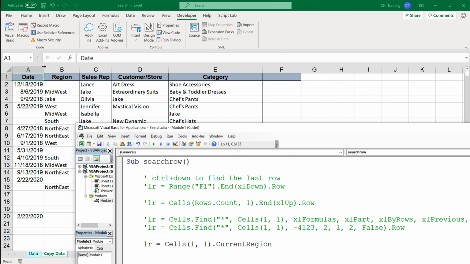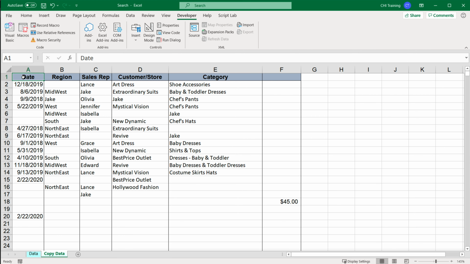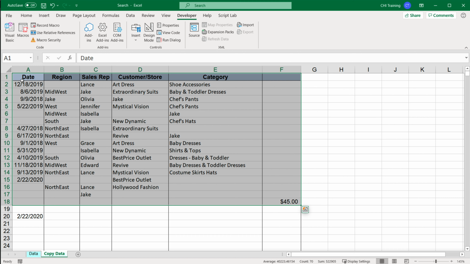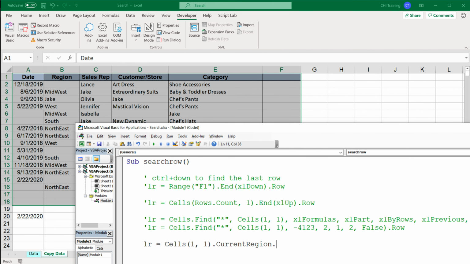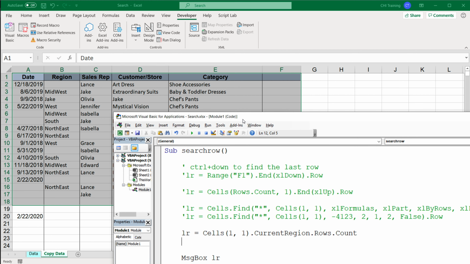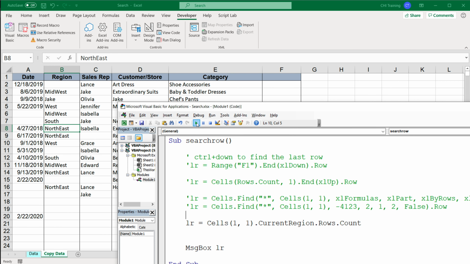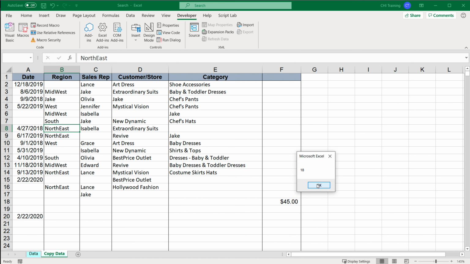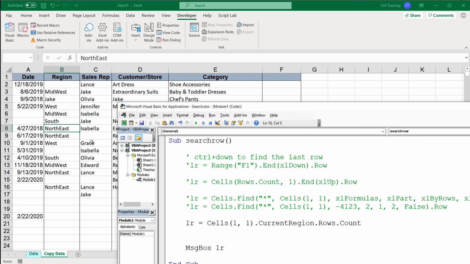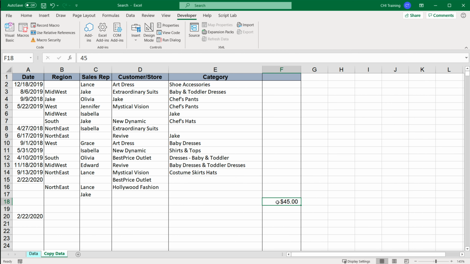Now, for that region, if we just select this range, we can simply count how many rows we have in this range, and it's going to give us, we have 18 rows. We can do that by doing .Rows.Count to get the row count in that particular region. So let's run this code to see what we get. So I'm going to just randomly click some place, run this code, and we see we get 18 as the last row, which is basically this thing over here.